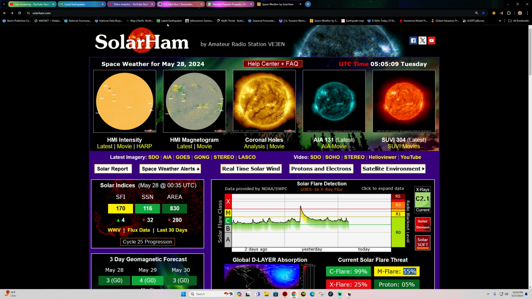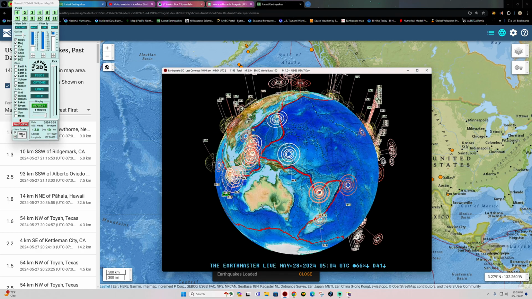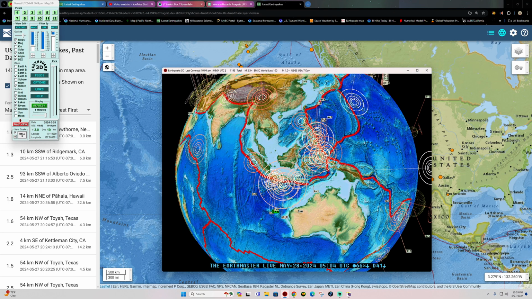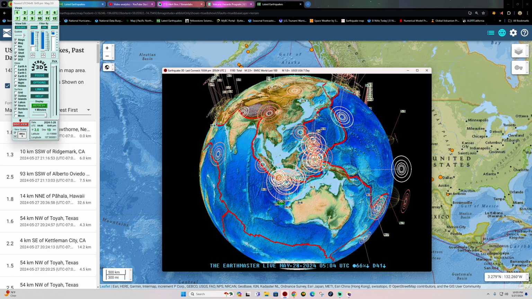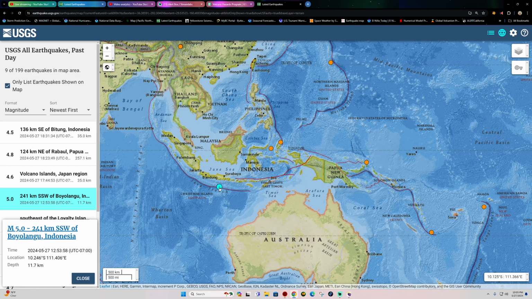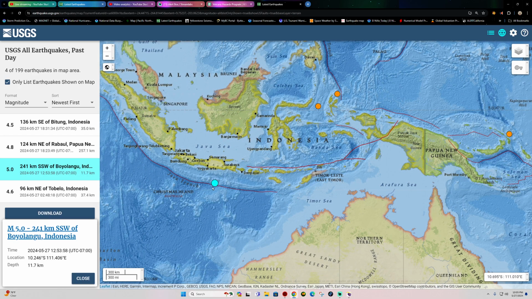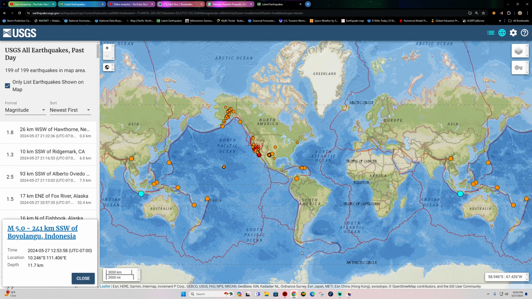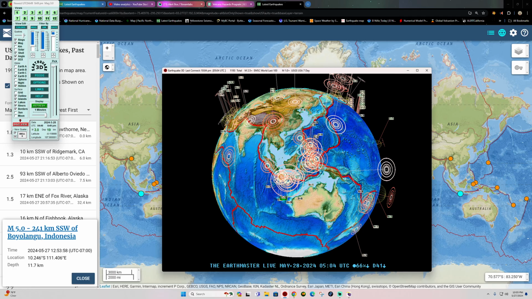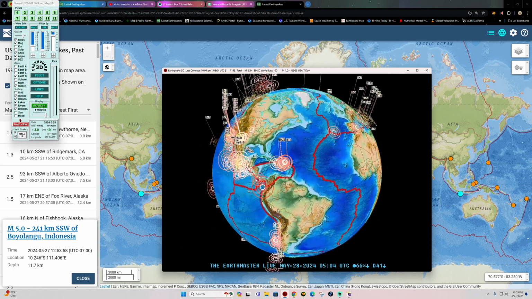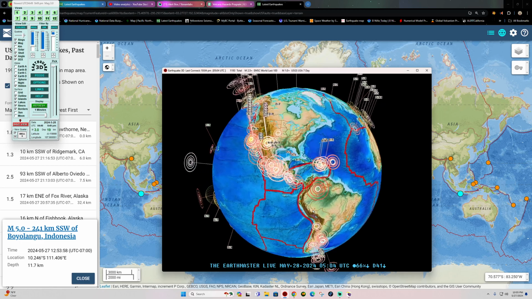All right, what else we got here? Let me get back to the earthquake activity, see if there's anything else going on. 3.0 coming into the Java Trench area right now. Did see some activity stirring up out here today in the 4 range. I think we even had a 5-pointer right here in the Indonesia region, right on the Java Trench. Pretty shallow earthquake there. So we'll just watch things tonight, see how they go. Definitely, I expect to see some larger flares here, probably by morning time as well.